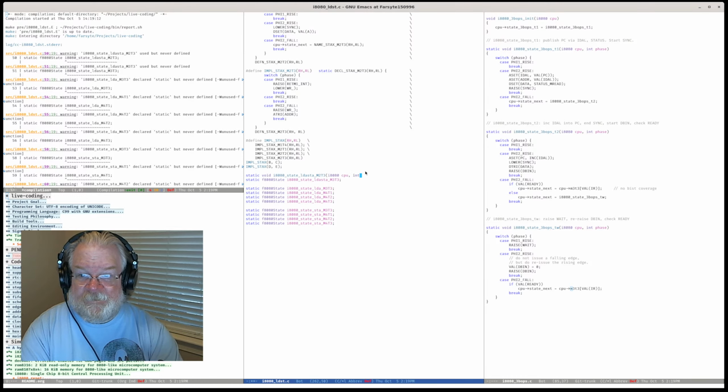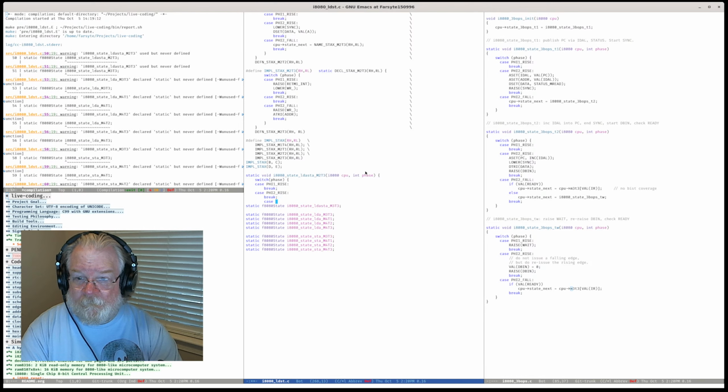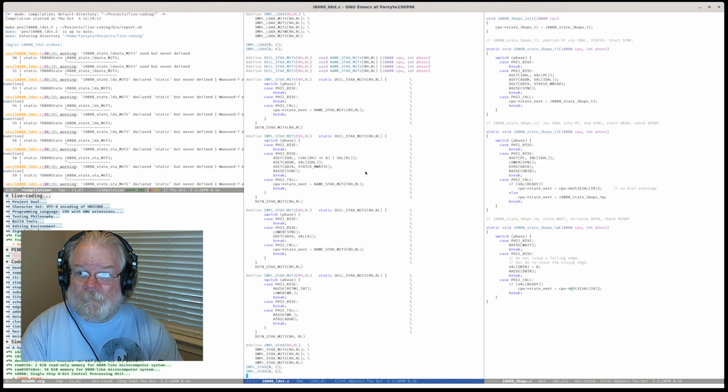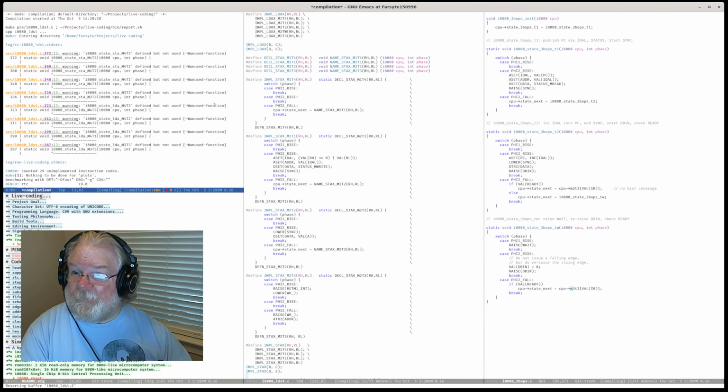I-8080 CPU, int phase, switch phase. Okay, those should compile now and do nothing. Defined and not used, that's correct.